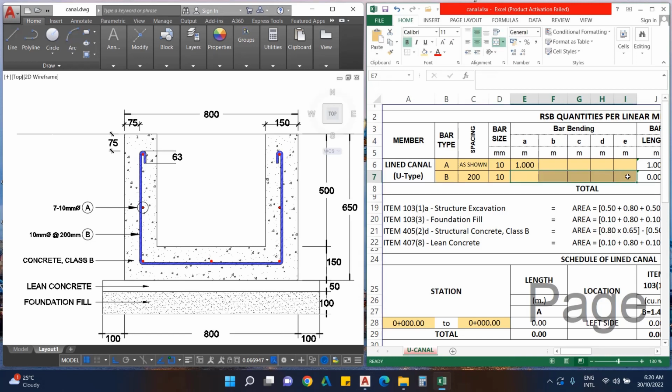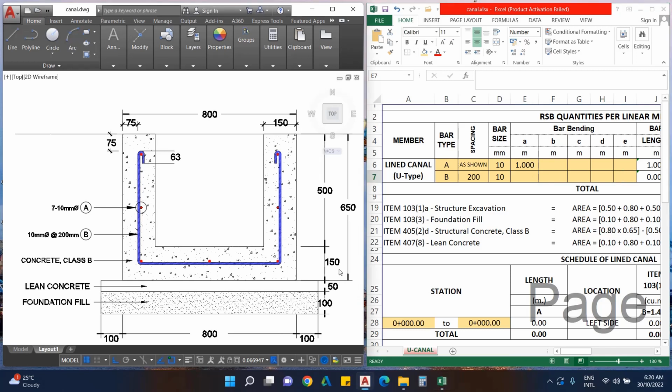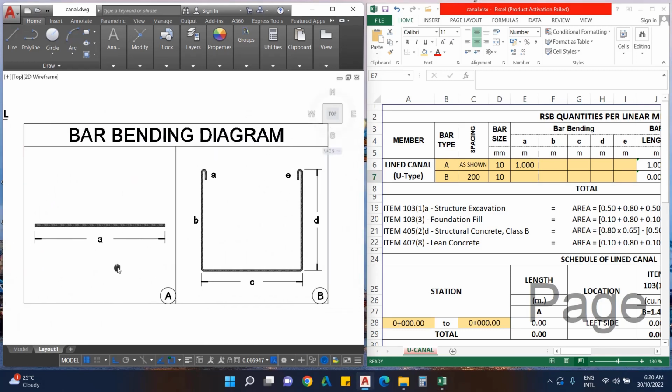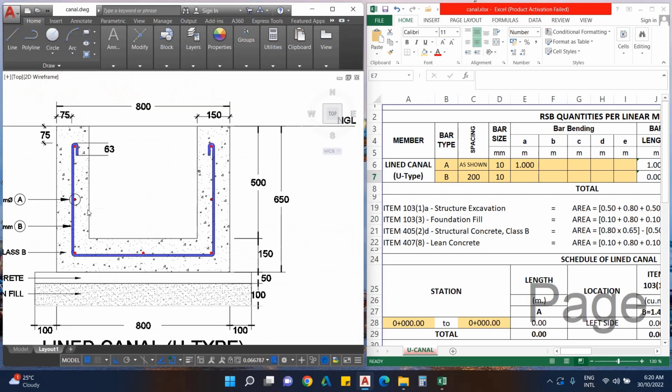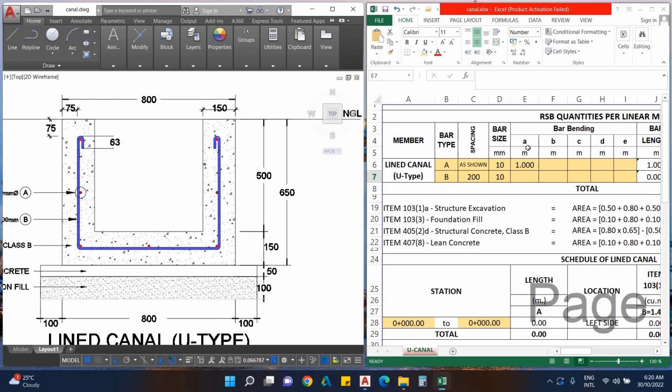Now let's fill in these boxes for our bar bending section. So let's go back in our bar bending diagram. So please familiarize these letters, small letters A, B, C, D, and E. We are going to identify to know the corresponding length of these. Please familiarize A, B, C, D, E. So let's go back here. For our small letter A in meter, we're going to input here in meter, okay? So, ano yung length niya?